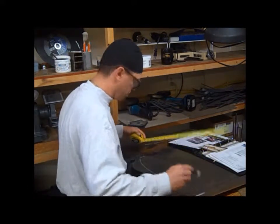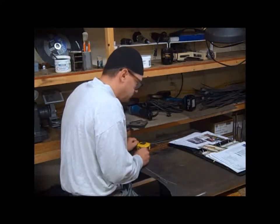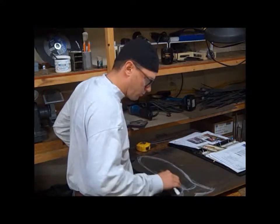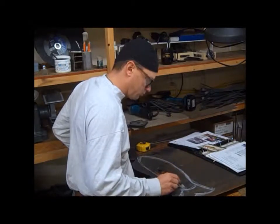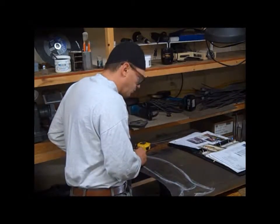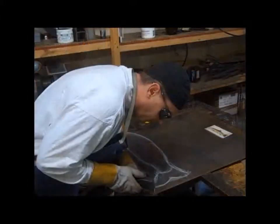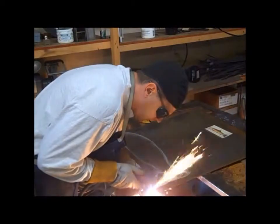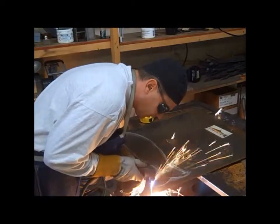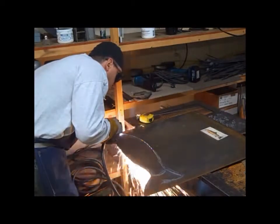I start by drawing the fish body with a soapstone on a piece of 14-gauge mild steel. I leave extra material along the top and along the bottom so that when I forge or model it, it uses up that extra material. I don't add much to the nose or tail. Usually once I get the silhouette of the nose, I have to go back and add material.